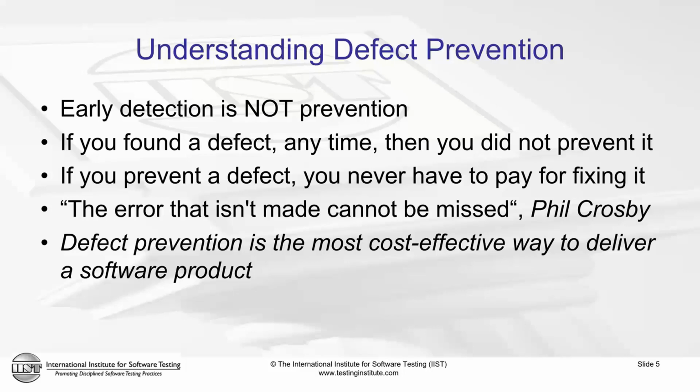By the way, it's very hard because user stories are very brief. It's very hard to find the problems in the user story. We may find out when we flesh out the details of the user story that there are so many details missing. But anyway, if you find defects anywhere, anytime, then you did not prevent those defects. So we are working on how to prevent those defects early.